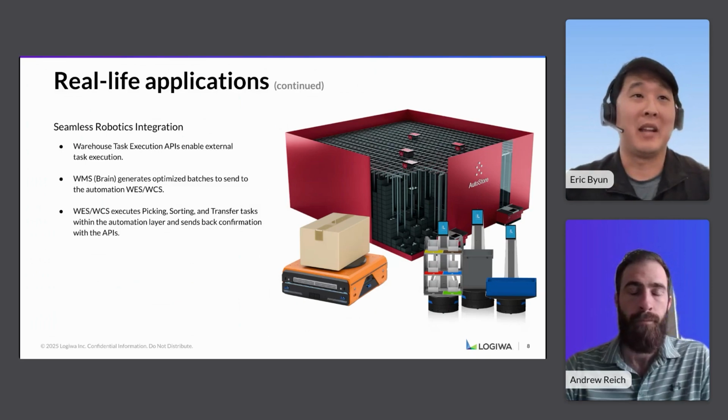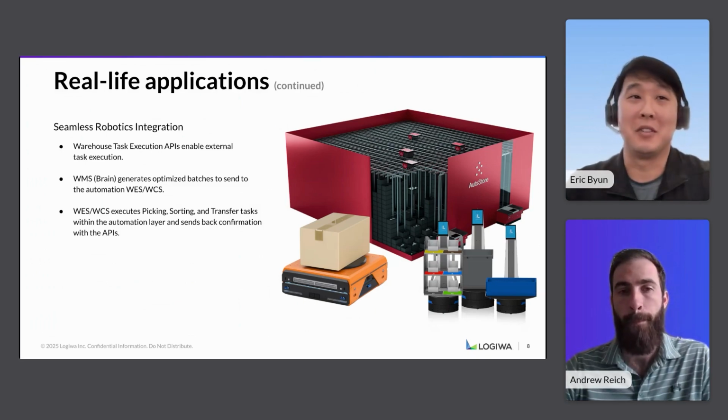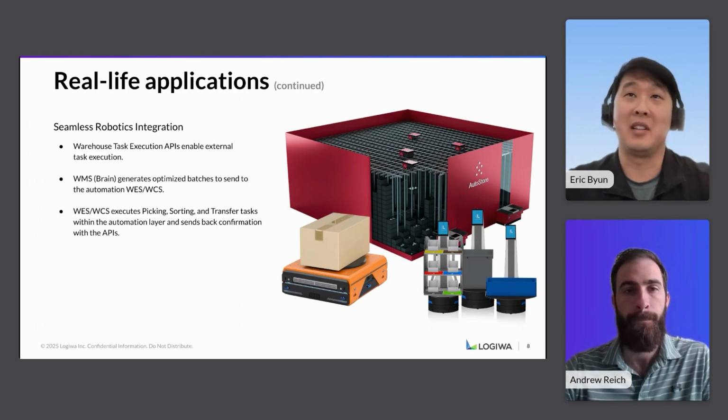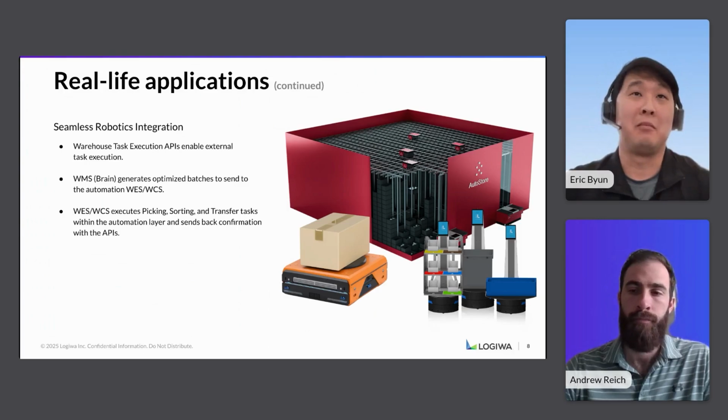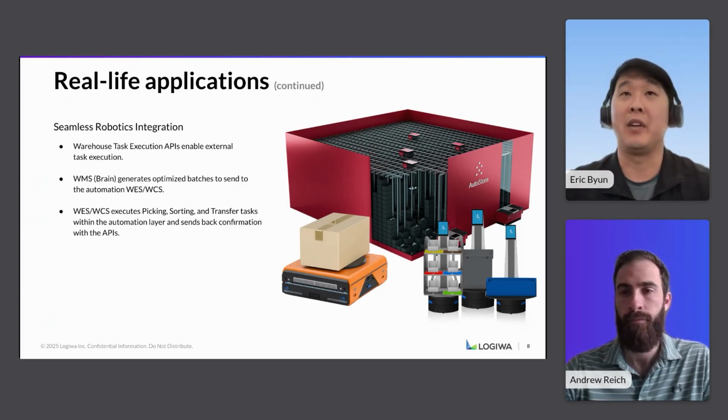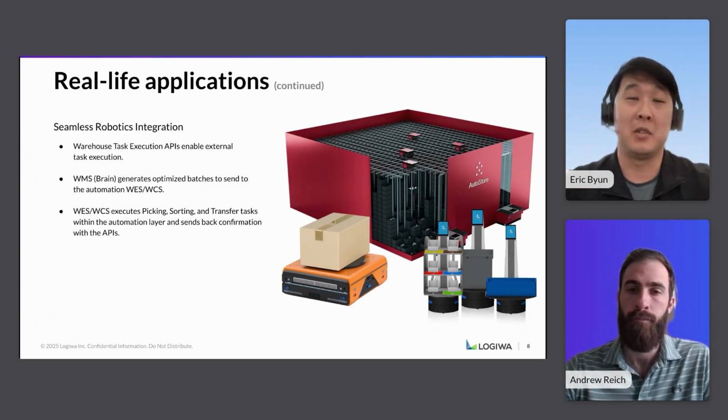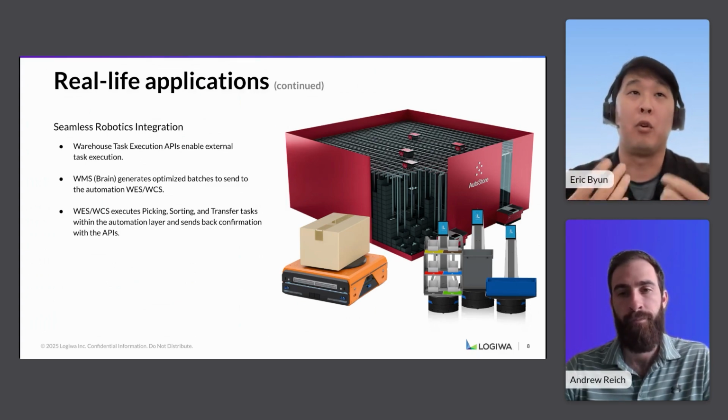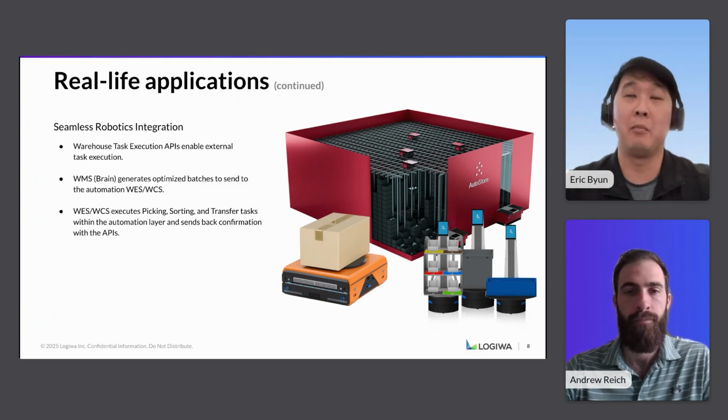Yeah, and moving on, right? Robotics and how do we make that integration as seamless as possible? I think one thing we've learned is that the rise of automation within warehouses is undeniable. It's almost a matter of when. But with headless WMS, having things like warehouse task execution endpoints provides a standardized way for any robotic system to not only receive the tasks, run their own manipulations, but importantly, report back to the WMS to confirm any task was completed.